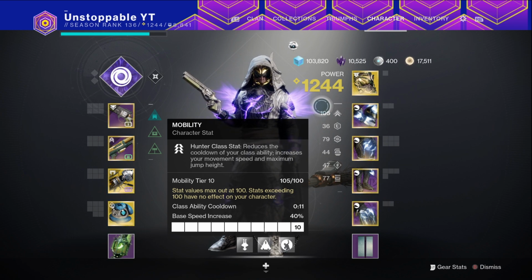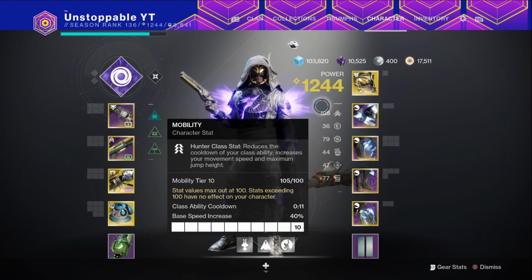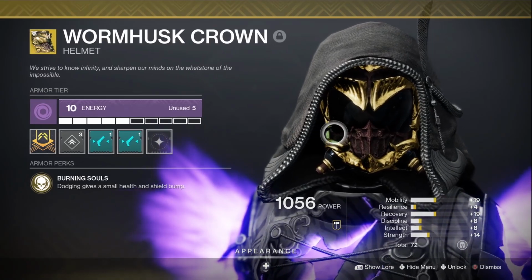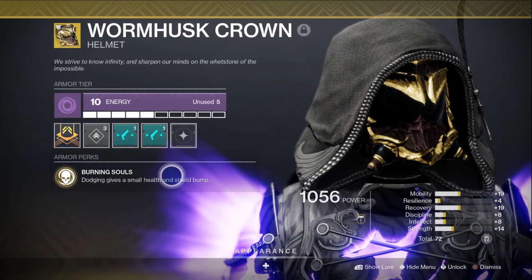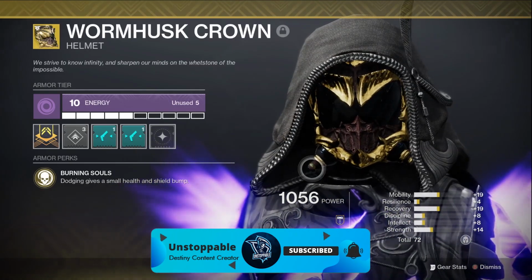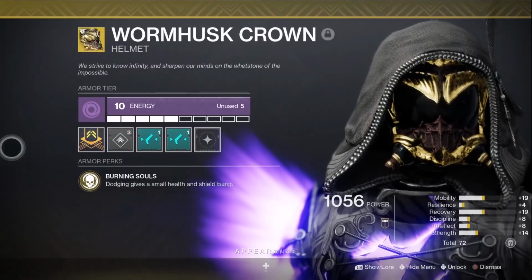So the reason for this is because if you do run 100, you're going to be getting your dodge back a lot quicker than obviously if you didn't, which then, in fact, turns you invisible. But not only that, the reason why this is so good and why I love the Worm Husk with this build, as you can see, dodging gives you a small health and shield bump. So if you dodge, you're pretty much going invisible and getting a bit of your health back and a bit of a shield. So you can't really go wrong, and that is why I've classed this as Never Die Again build.